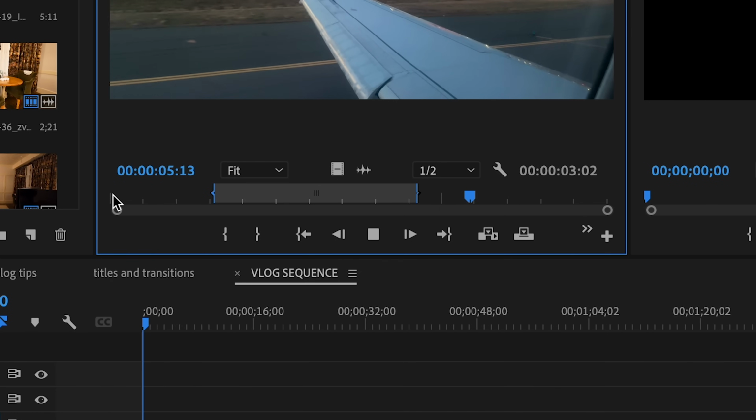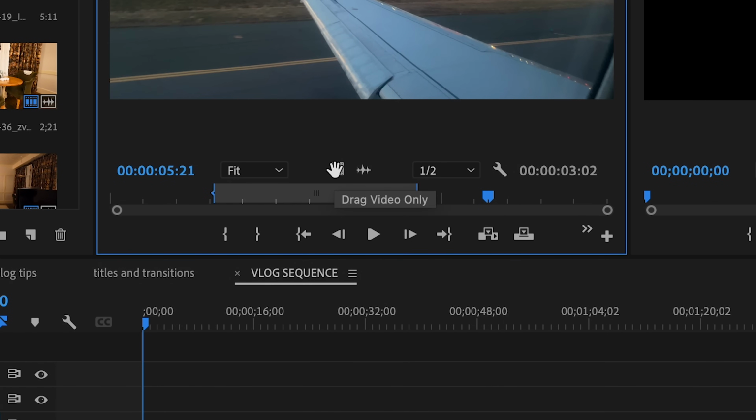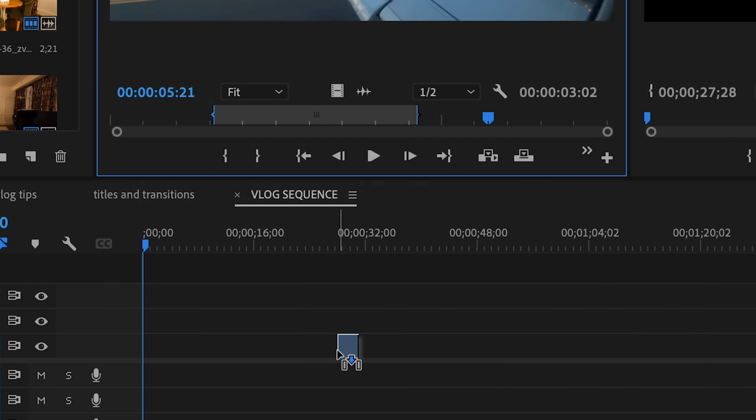I basically do this because at the beginning, as I pick up the camera, there's gonna be a little bit of a shake, and when I hit stop at the end, there will be too, so I don't need the very beginning and end. So I just pick out the part of the clip that's actually gonna be usable in the final video. Then, because this is B-roll, I'm just gonna click on the little video icon and drag only the video into my timeline. Unless there's specific environmental or ambient sound that I want to use in the video, then I'll drag both, but most of the time with my B-roll, there's talking in the background or something distracting going on, so I just want the video clip.